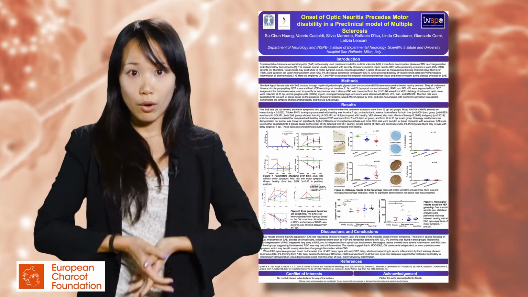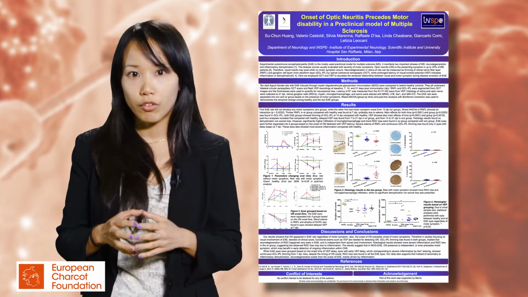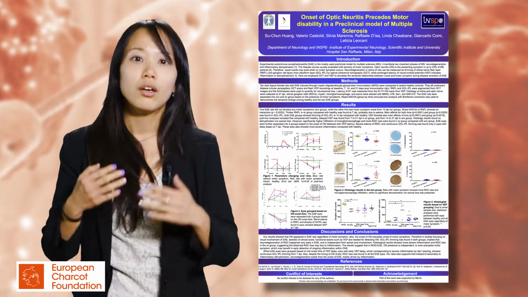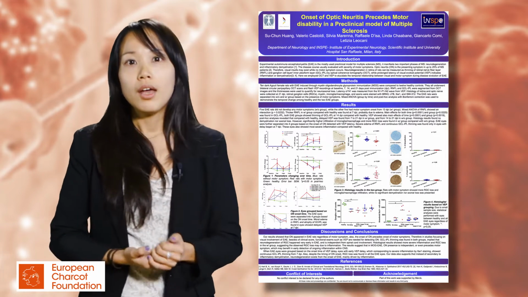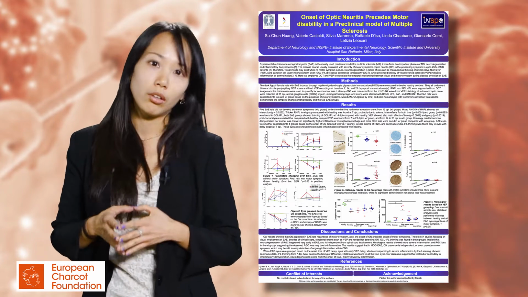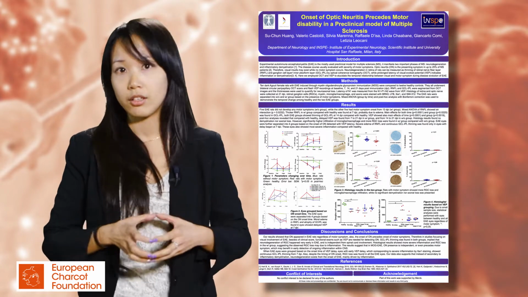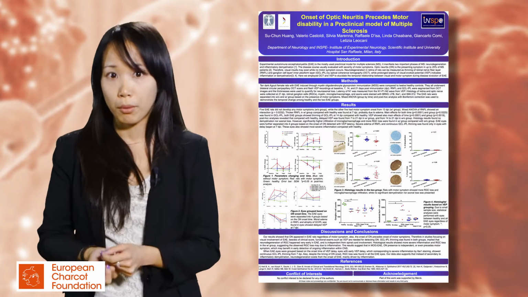So what we saw in the early phase is that the WEB delay is not driven by demyelination. It's driven by inflammation. The histology also confirmed the OCT, in that we don't see axonal loss at this early stage, but we do see RGC loss. And this RGC loss is probably due to the inflammation.